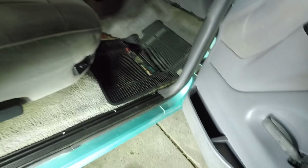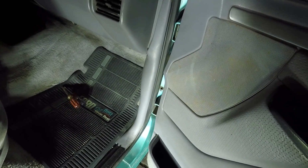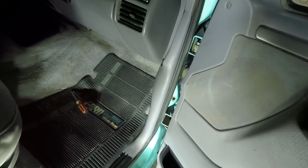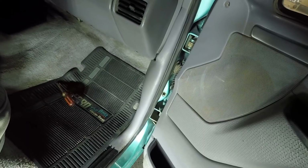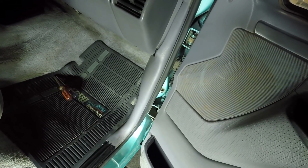But I don't know why you couldn't make your own bracket of some sorts. I have got to get a better light set up out here. Anyhow, I believe what I'm going to do is pull this kick panel off, get a better look back behind there, and see what's going on. See if it's something I want to try to make, or if I should just say the heck with it and order the part.